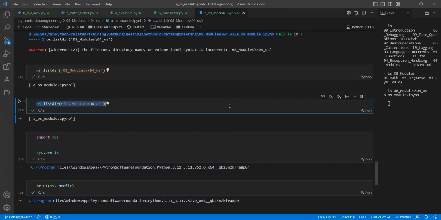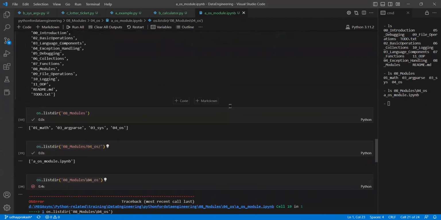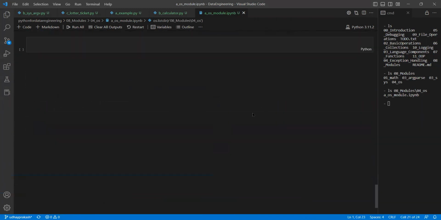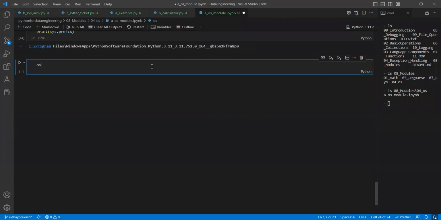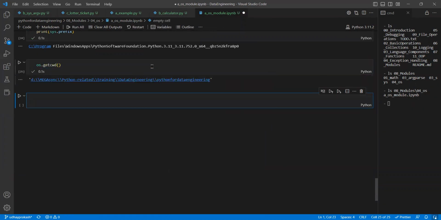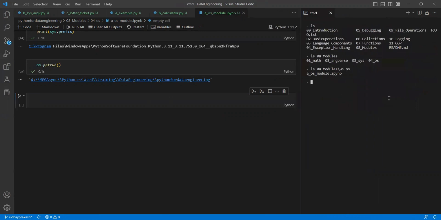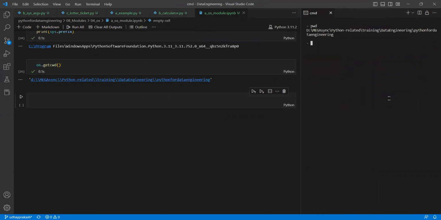Now we understood how to create it, fine, right? Now I want to check again, like os.getcwd, where I am. I am somewhere. Now I need to go all the way from that place to my directory. So pwd means I have it. I need to go all the way from this to it.